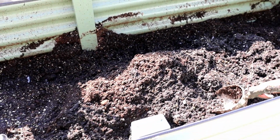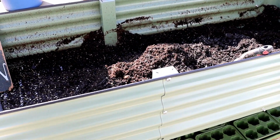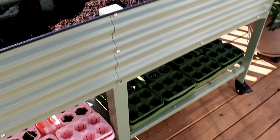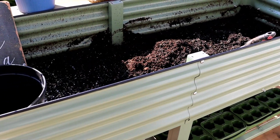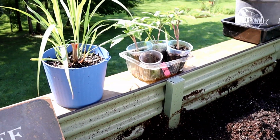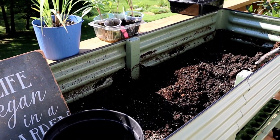If I don't have a planter already emptied out, ready to go, but I need to get my seeds going like I did my melons, I'll just go ahead and fill it up with some soil and pop some seeds in there. So easy. I love having this. And so I just have some various little cuttings up here that I've propagated and grew some roots on.